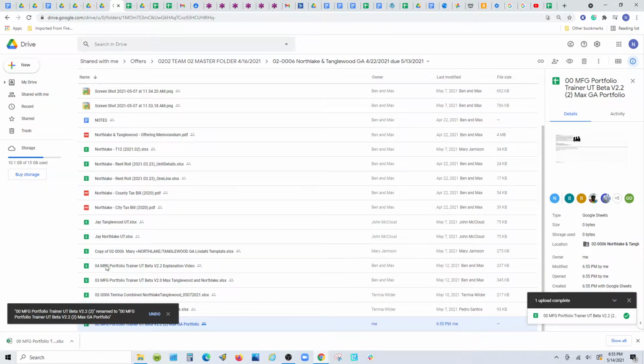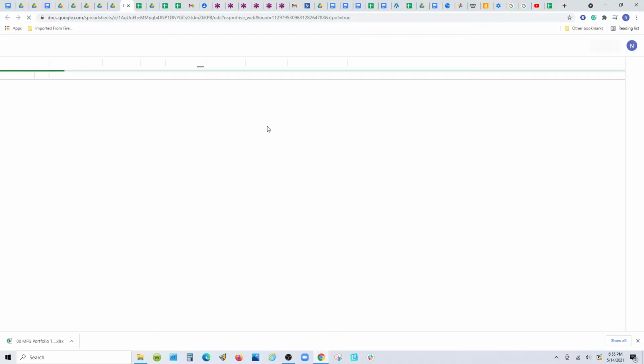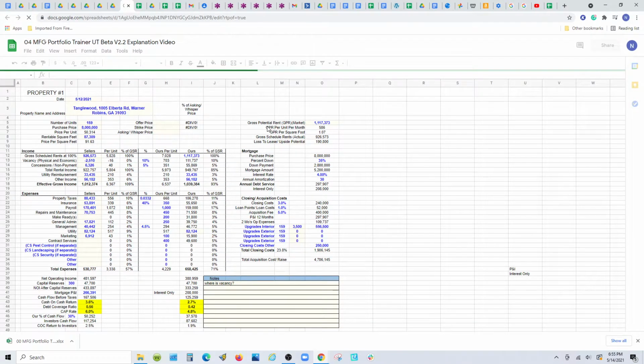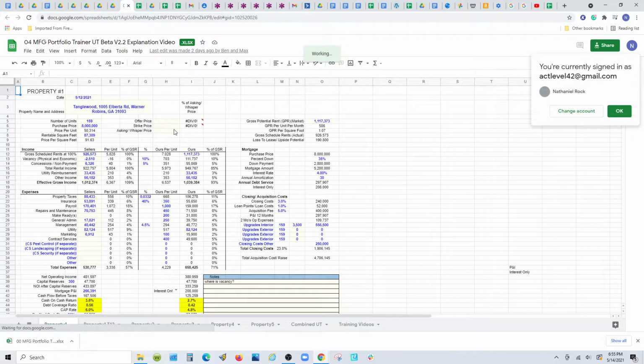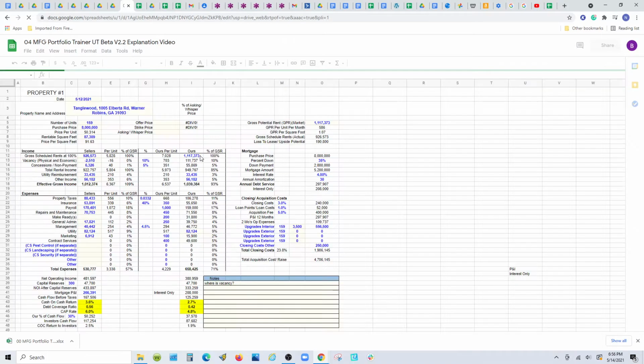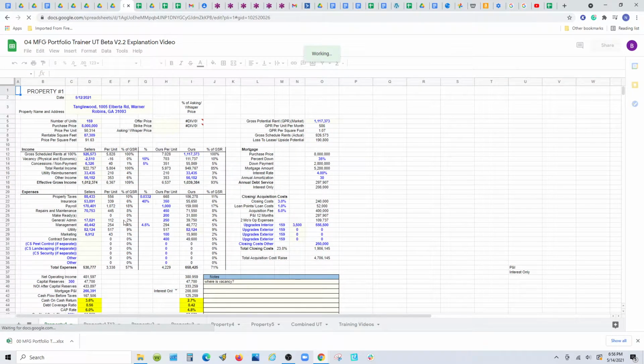Now we already did that on the last video, and we already put one of the properties into it. So we're going to open that one back up again, and we're going to continue with that one by putting a second property into it. And by the time you look at this template, it'll be slightly different, you guys. These things they always seem to be morphing and changing. Actually, let me make sure I'm in a different account here, just to make sure I have full access. Let me make sure I'm in the Multifamily Geeks account. There we go. Probably everything's shared with my other Gmail, but that's okay. Let's just make sure I'm in there.